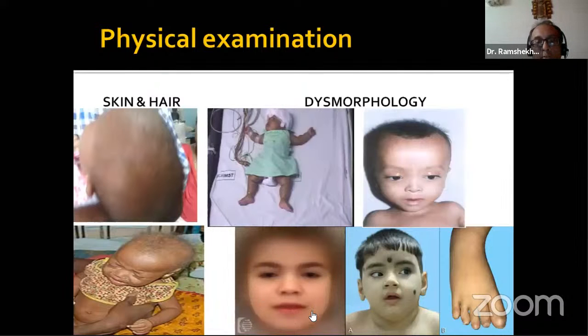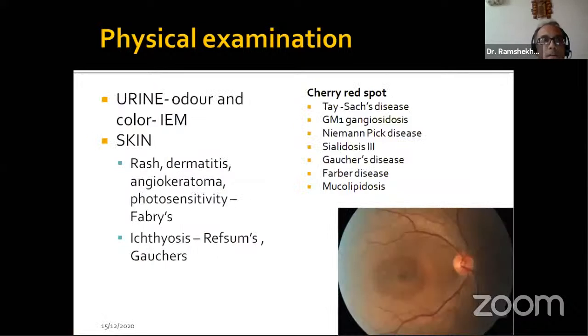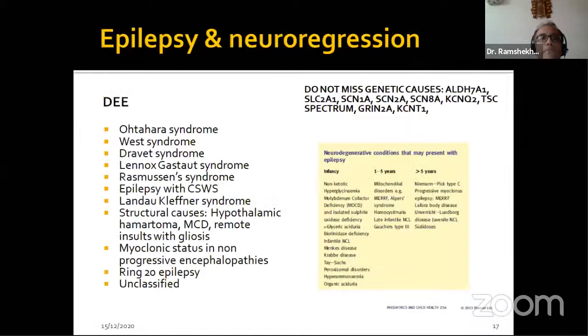The figure on the left shows you a child who has evidence of a mucopolysaccharidosis. You can see the very prominent microcephaly with the prominent eyebrows as well as the prominent jaw features. And you can see that this child had evidence of a mucopolysaccharidosis. I need not overemphasize the importance of determining on history what is the abnormal color of urine or whether the urine has an abnormal odor. Skin changes can also be useful. And on fundus examination, if you can detect evidence of a cherry red spot, you know for sure that you're dealing with an entity, for example, GM2 gangliosidosis, that is Tay-Sachs disease, or Niemann-Pick disease.